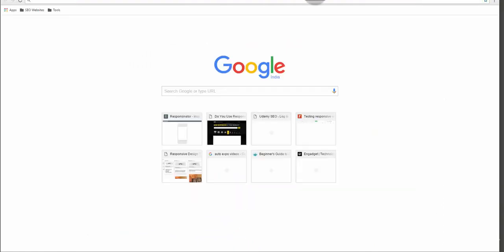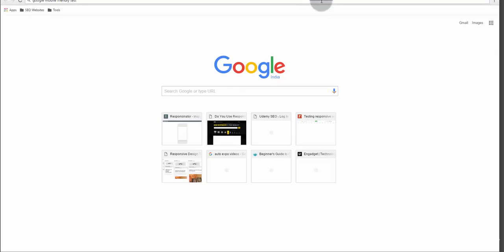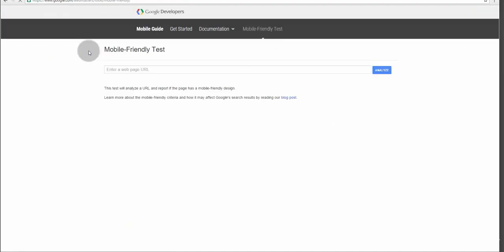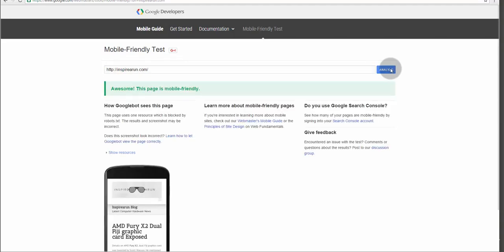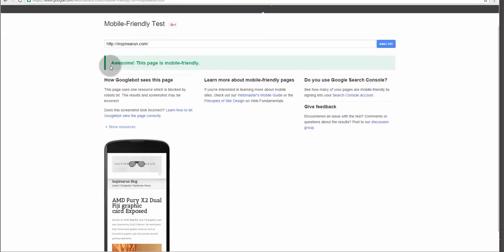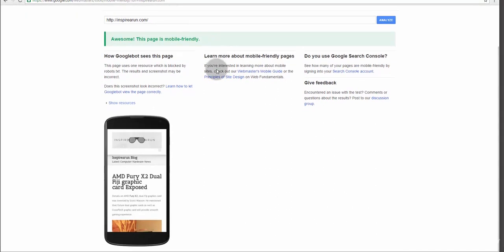There is one more tool with which you can test the mobile friendliness of your website. Search for Google Mobile Friendly Test, and here is the test tool from the official Google Webmaster Tools. Just paste your URL and click Analyze. Normally, it takes around 20 to 30 seconds to complete this test, but when it comes up with 'Awesome, this page is mobile friendly', then you're happy to go, isn't it?